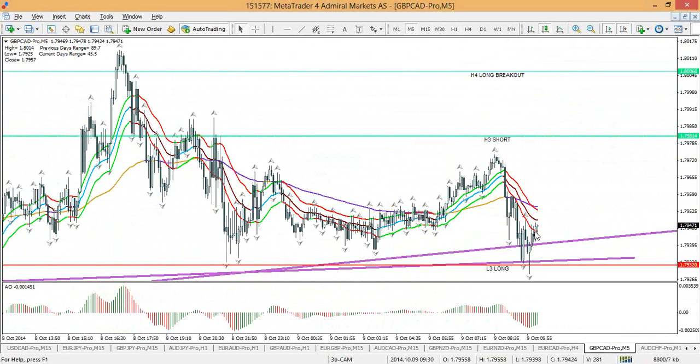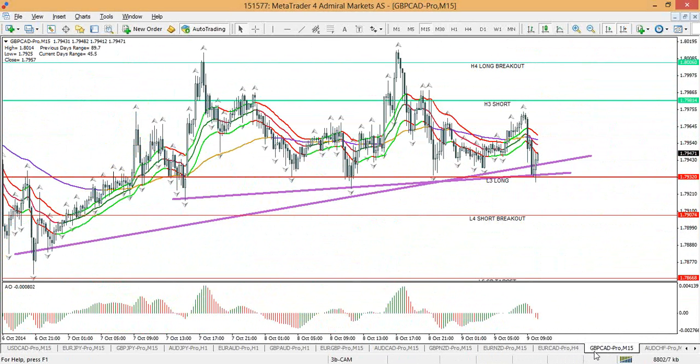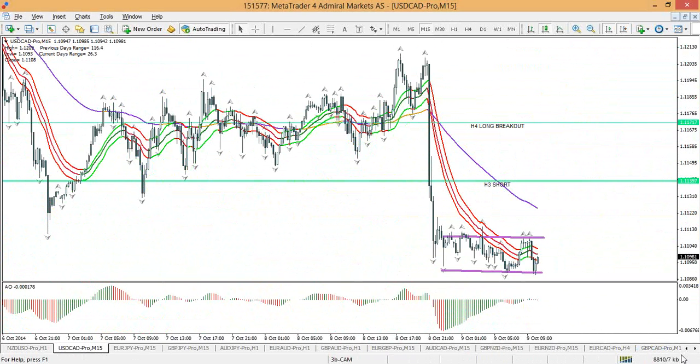Pound CAD got a bounce indeed. So let's see. Let me think for a second here. Dollar CAD. Let's take a look at the odd CAD. Let's take a look at some of the crosses to see which one could be better. The odd CAD and the odd Swiss.